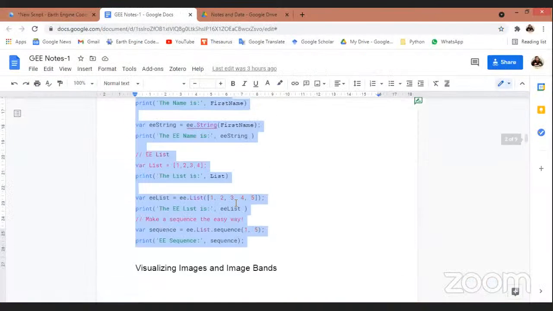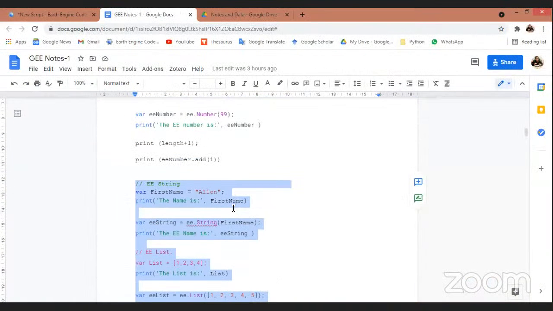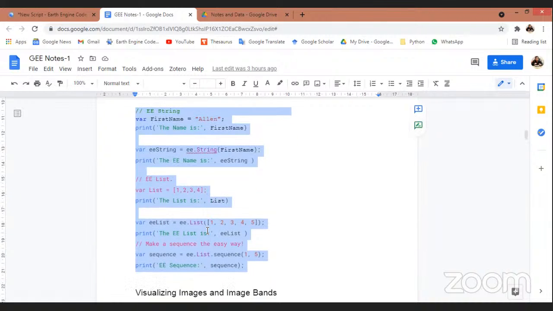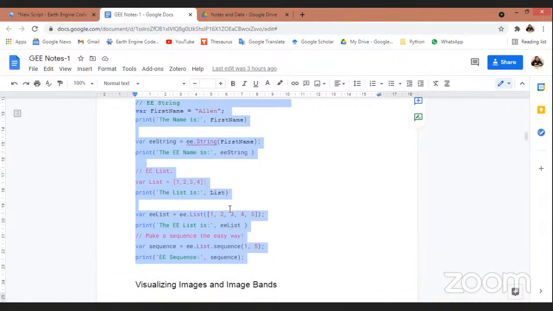So in the meantime, you can just play with this and try to understand the difference between the Earth Engine objects and normal JavaScript objects. If you feel okay, I can wait for 5 to 10 minutes. So you just keep on creating lists and data sets on your own.